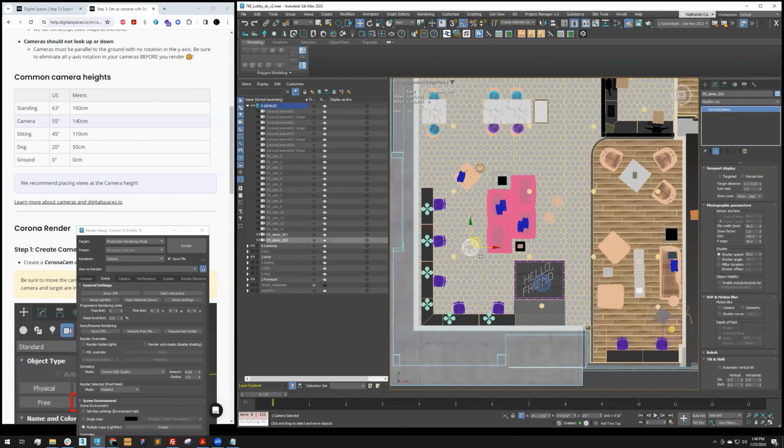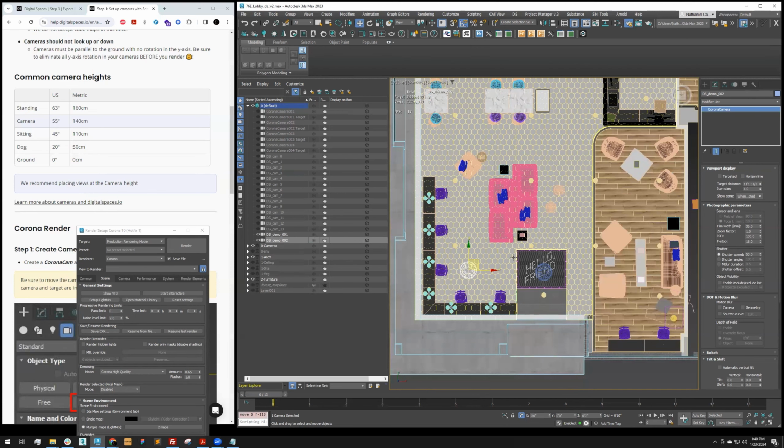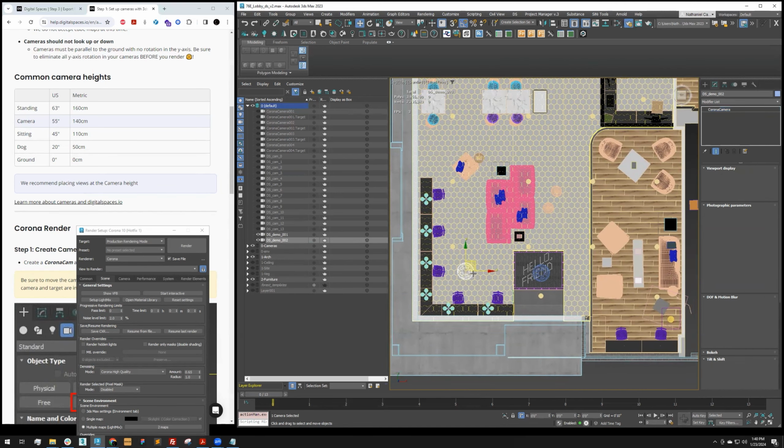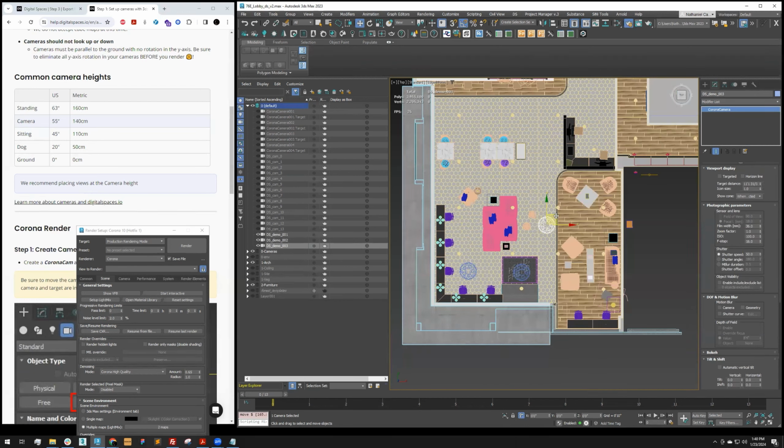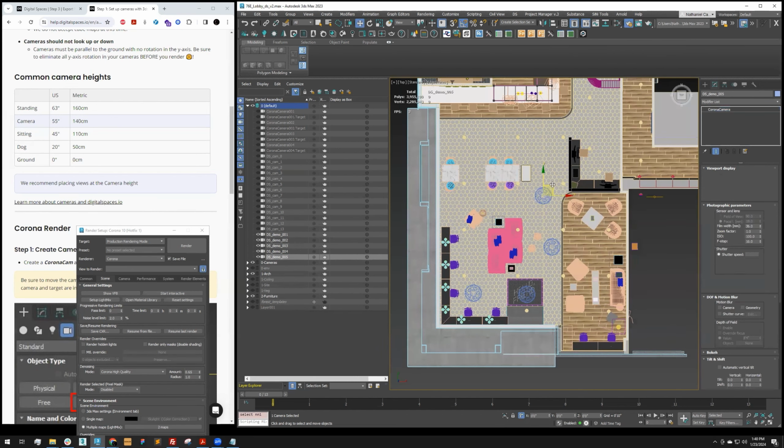And I like to place in corners because a corner gives people a good opportunity to move in multiple directions. And then here we can have the user kind of move down the path. And I also try to keep them the same distance separated.